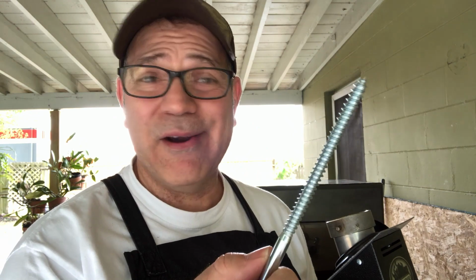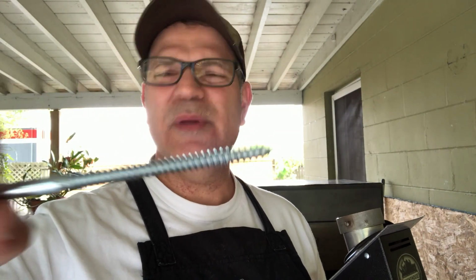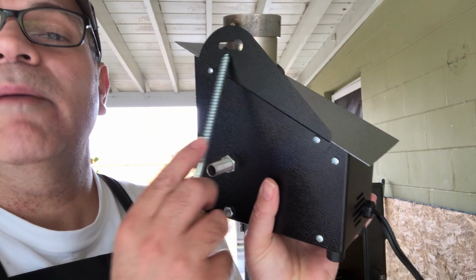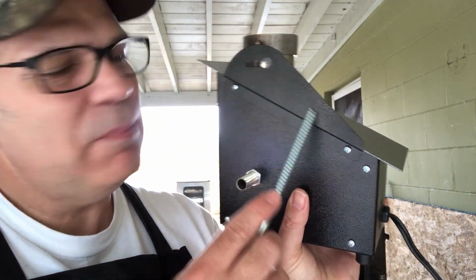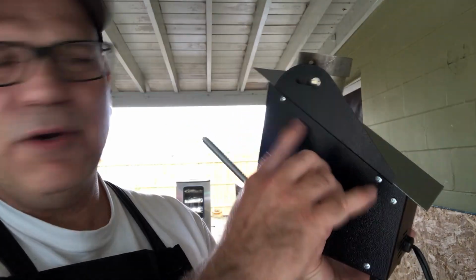I would like to see how you use this tool, because it just looks like a big old anchor, maybe 5 inches, or could be a 6-inch anchor with a piece of wood on the end. But besides that, I mounted my mounting plate on the side. I had to take these 2 little screws off, put the plate on there and put the screws back on, and I'm going to attach it to the smoker and see what it looks like.